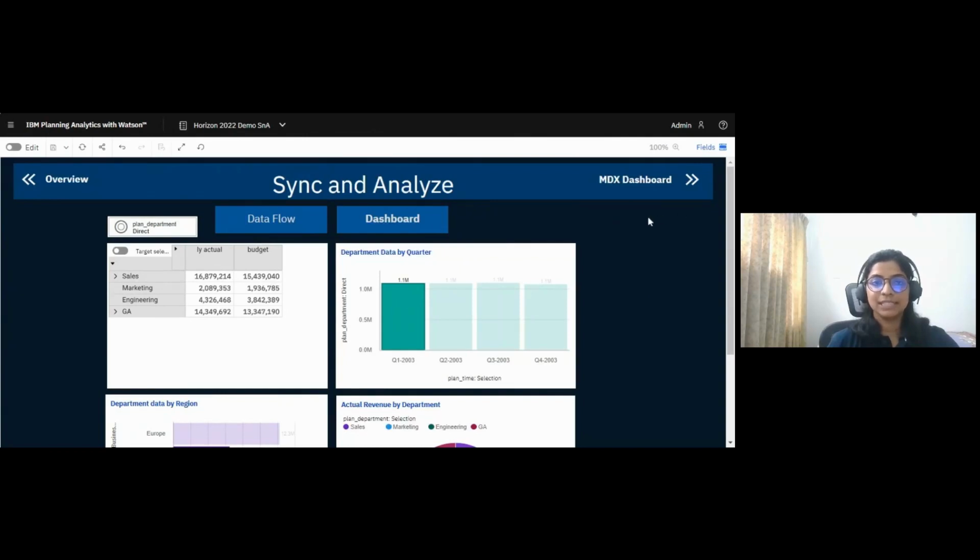So that was synchronization and analysis. It's a great feature whenever there's an issue that is happening, or a business user wants to see the data reconciliation between two cubes. We can just directly create a book, have a pre-created book there, and then just directly always go to that book and it will be saved and you can just have a look at it. So it's as simple as that.